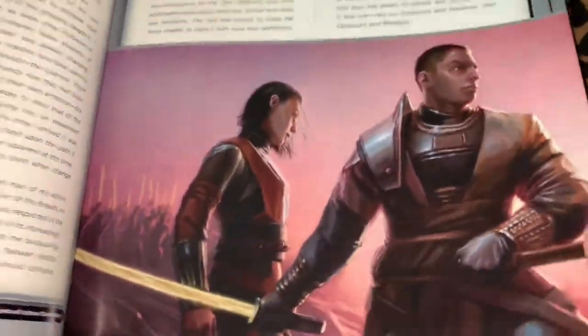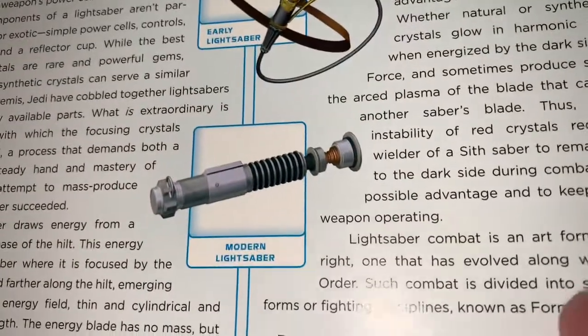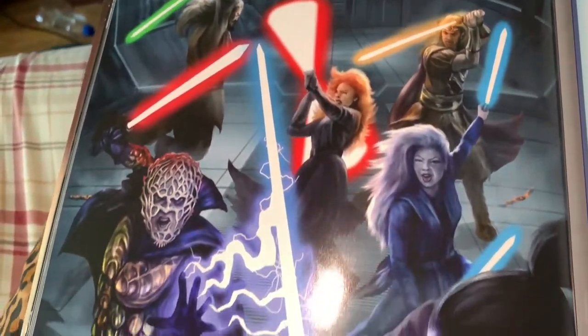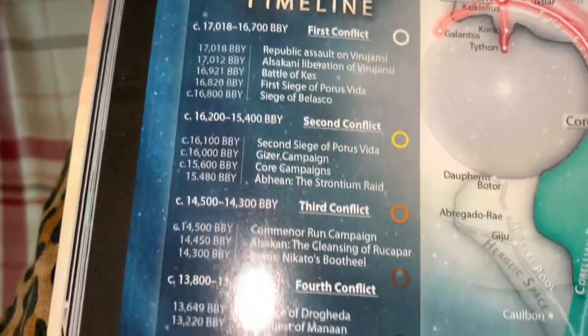Lightsaber katana. Cool where that came from. Force imbued sword, early lightsaber, modern lightsaber. Bane and Zahan, that was a hell of a duel, too. That's one of my top favorites. Blasters, and of course all the forms of fighting. Then you got the conflicts map, and that has its own legend with the hyperlanes and the timeline itself.